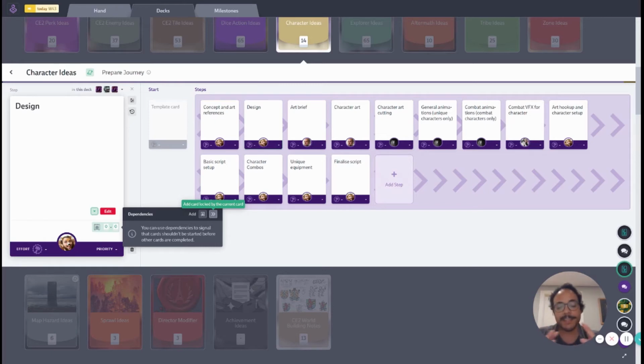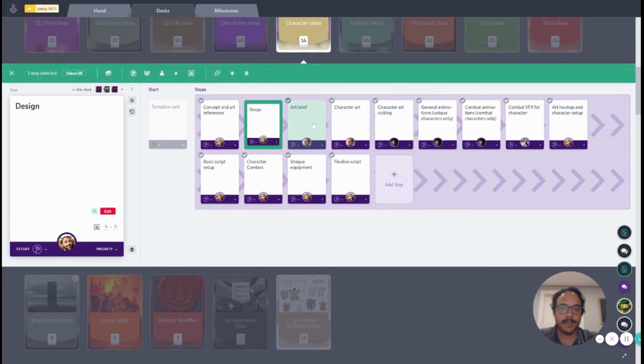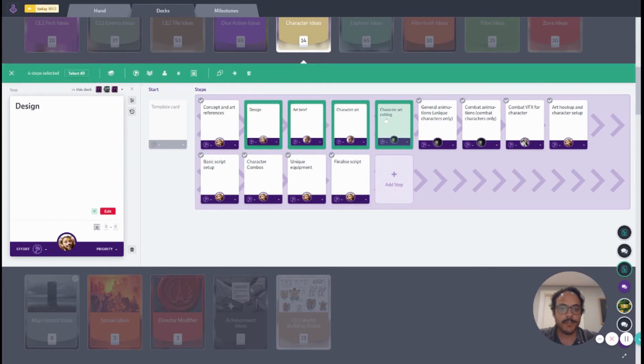So setting this up in journeys can be a bit time consuming. So we made it easier for you by adding a dedicated bulk action for that. So the so-called chain action. It works by, let me select a bunch of cards, for example, these ones, and then I can click on the dependency icon. It will inform me what it does, which is creating a chain.